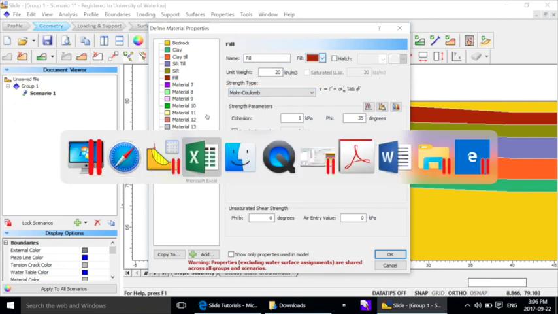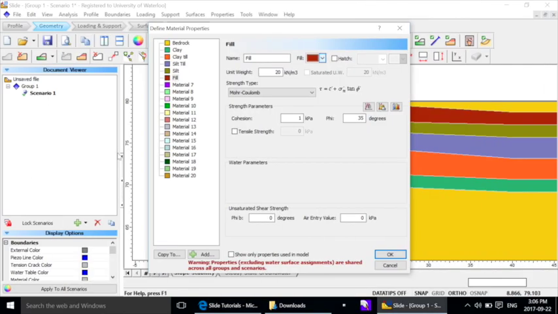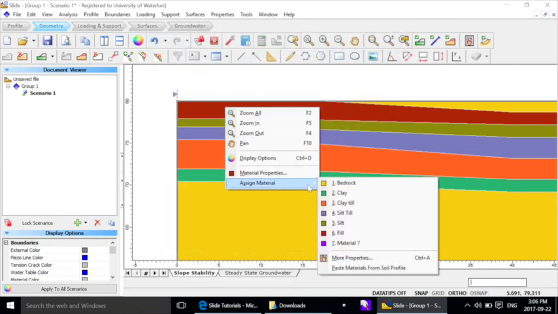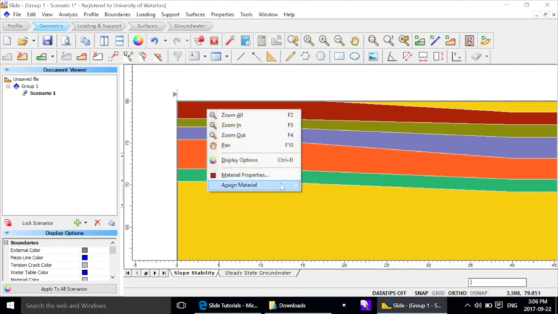let me know. Yes? So maybe you were about to go on to this anyway, but how do you now put silt till and apply that to two different layers? Okay, so this is to define the material properties. There is another option which is assign material. So here for the first layer we have fill.